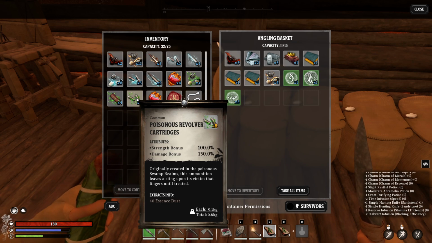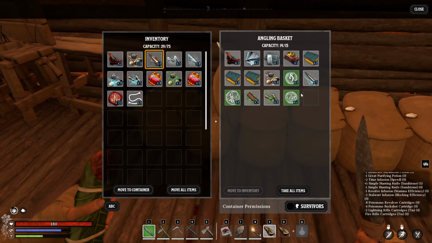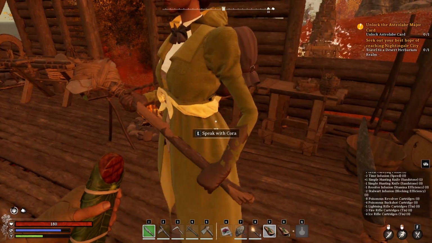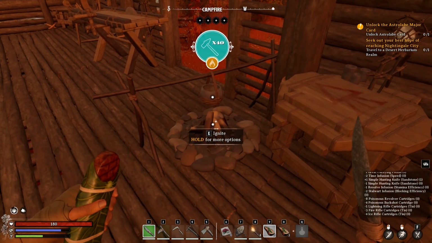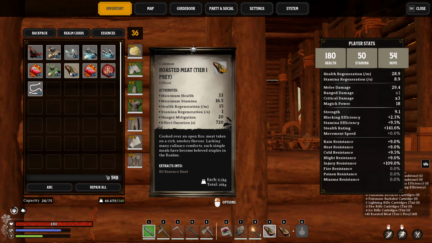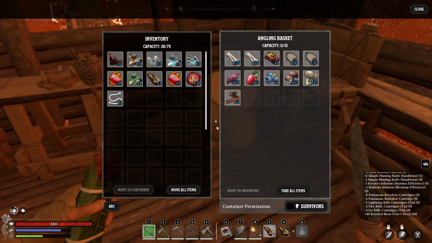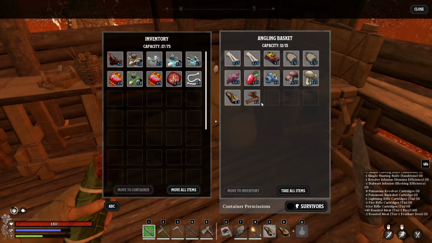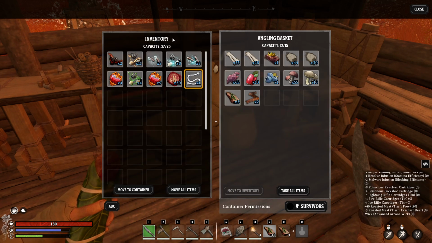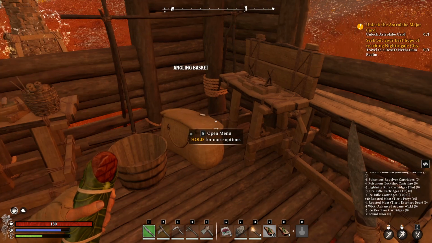And all the junk out of my inventory. We have so much junk here. Give me that. Thank you. So now we could take all this. We have three in reserve. A wick. Wicked, wicked, real good.